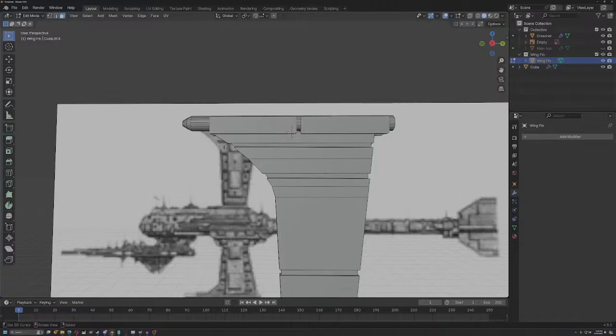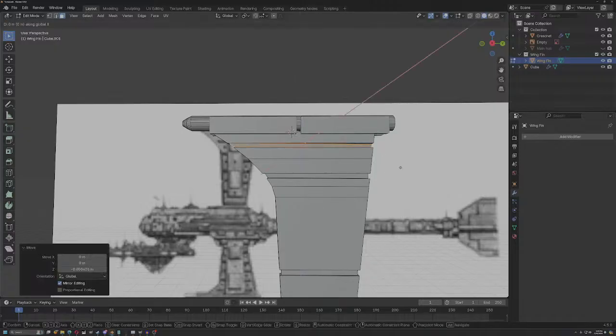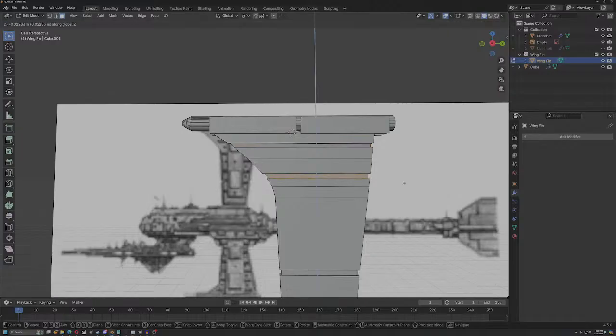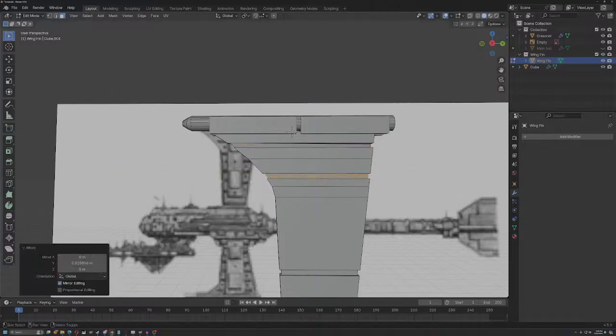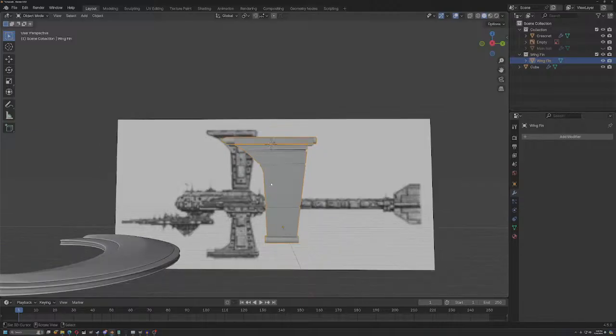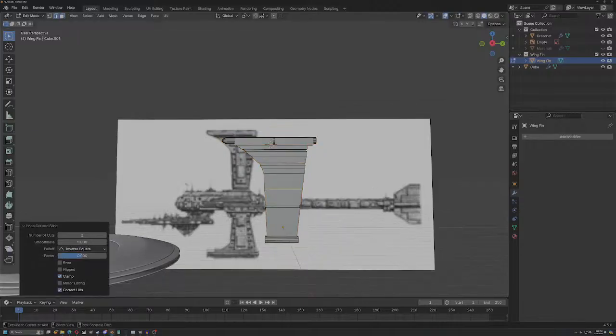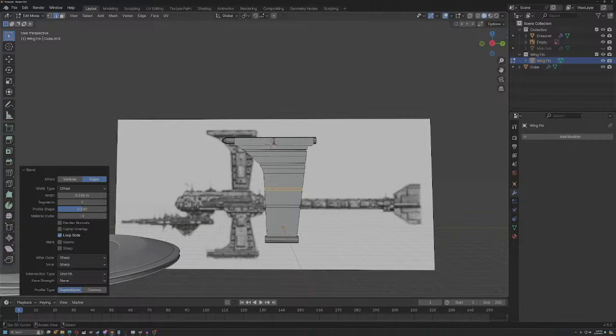All right, then I'm going to grab this again because it went up a little bit because of the way the normals work there. Bring it back a little bit. A bit better. Same thing here. There should probably be another one.